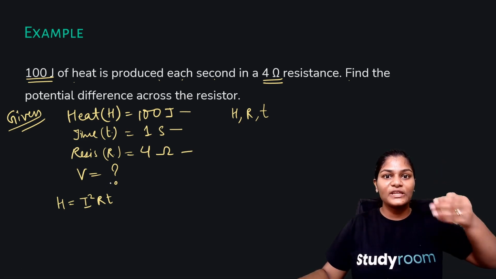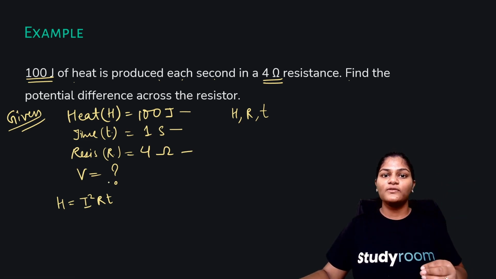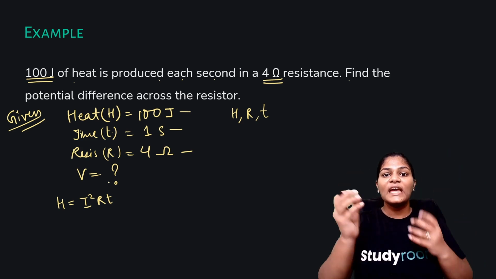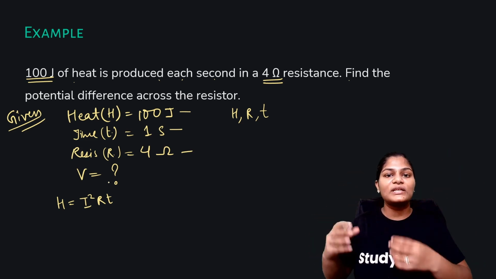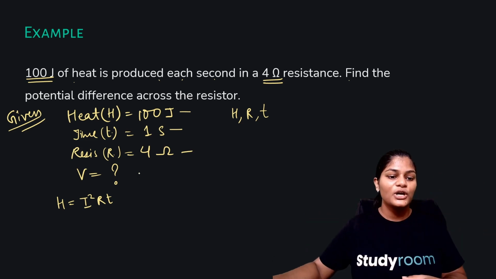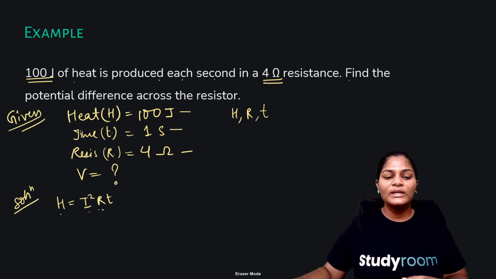Even if you don't know any one of them, just write the formulas. Whenever you see some variables, that's why I always say it is very important to write the given while you're solving the question, because as soon as you see these symbols together in one place, immediately you're going to think of the formulas that use these symbols, and using those formulas you will easily get to your answer. So you write in the solution that using Joule's law of heating, H is equal to I square RT. Now you might think we don't know I, no problem. Do we know H? H is given to us. Do we know R? R is given to us. Do we know time? Time is also given to us.